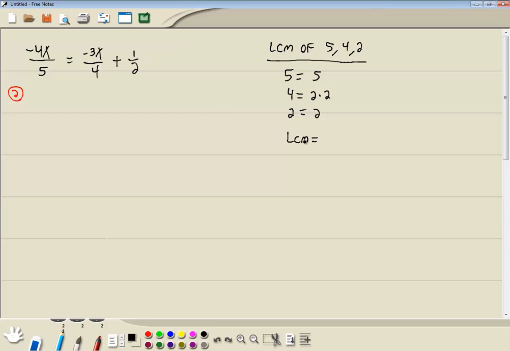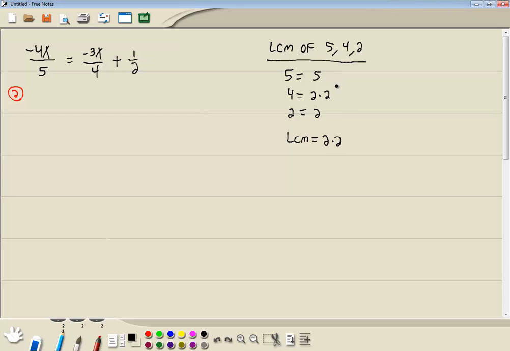Now our LCM. We start with our first prime, 2. Now I'm looking for the greatest number of 2's on a single line. I'm talking about to the right of the equals. Well, there's none here, there's 2 here, there's 1 here. So the greatest number of 2's on a single line is 2. Now we're not counting how many there are. We're looking for the greatest number on a single line.